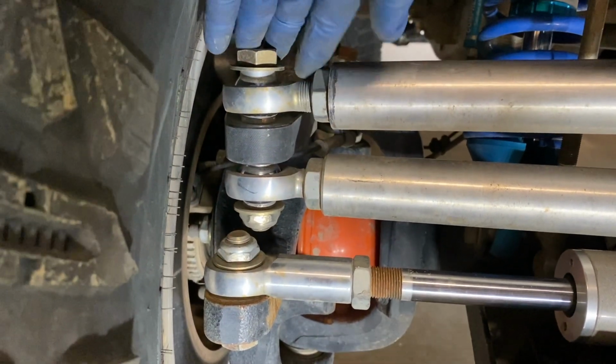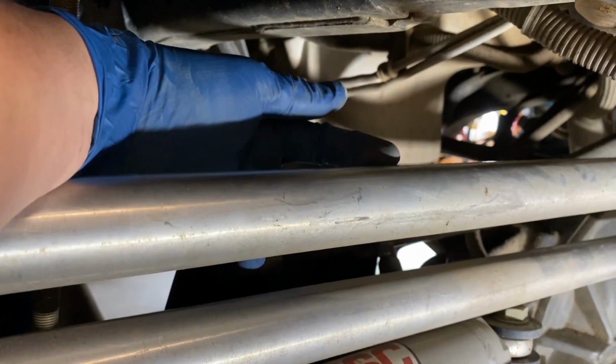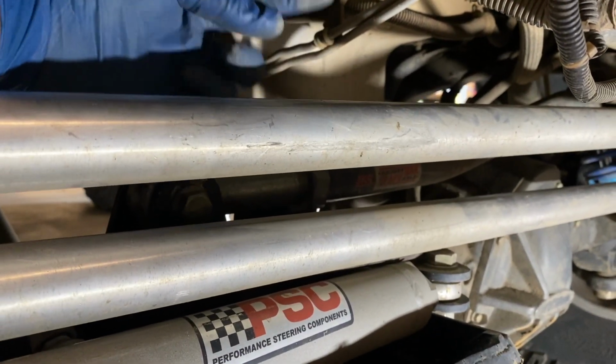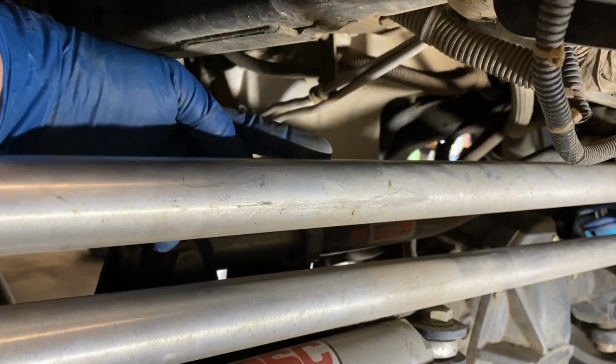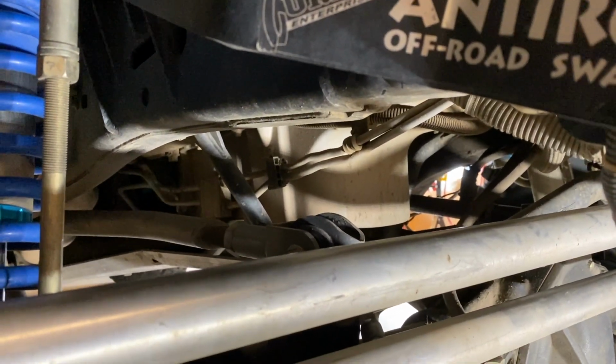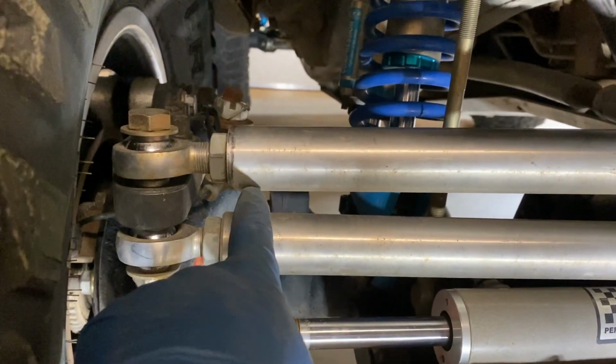This drag link has to be down this low because look at the frame, the gap between the drag link and the frame. It is just a few inches here, and that distance works fine when articulating. I did a full articulation test as I put it all together, but it sure is very close. And yeah, there's really no extra room to raise this bar up without it making contact with the frame.